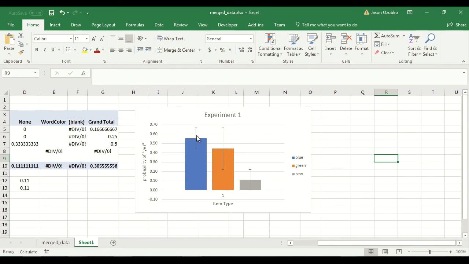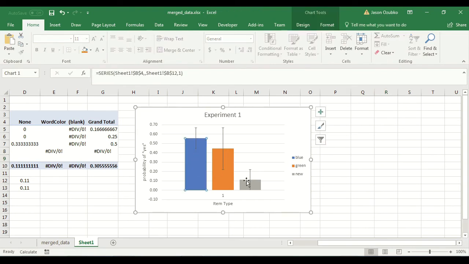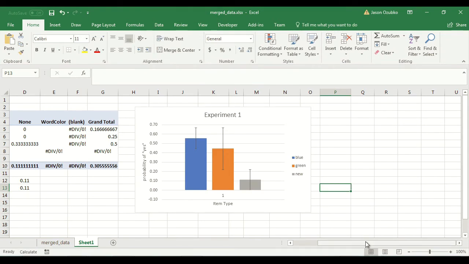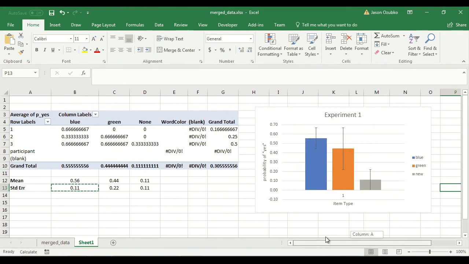We can see the means. We can see the error bars. We can see now that even though numerically there's more yes responses to blue items, the error bar for the green group overlaps where the mean is for the blue group. I mean, it goes up well past the blue mean. And so likely this is just random variation. These aren't significantly different. But it's likely that there is a significant difference between the blue bar and the gray bar, because the top of this error bar does not even come close to the bottom of this one. So they don't overlap. So error bars are really important for visualizing data, looking at graphs, trying to understand what you've got going on here.